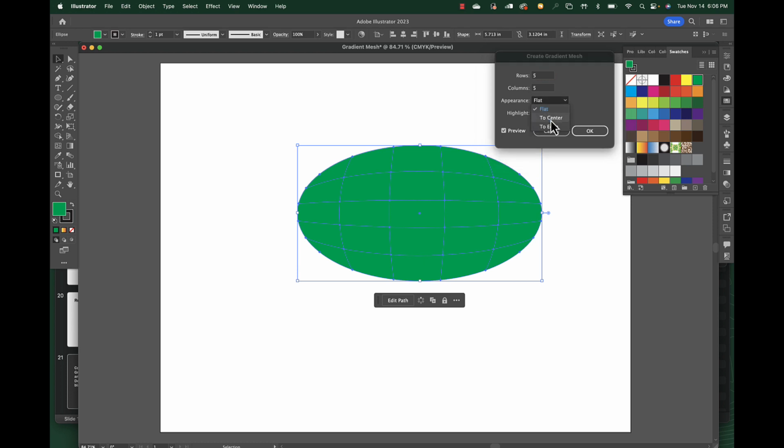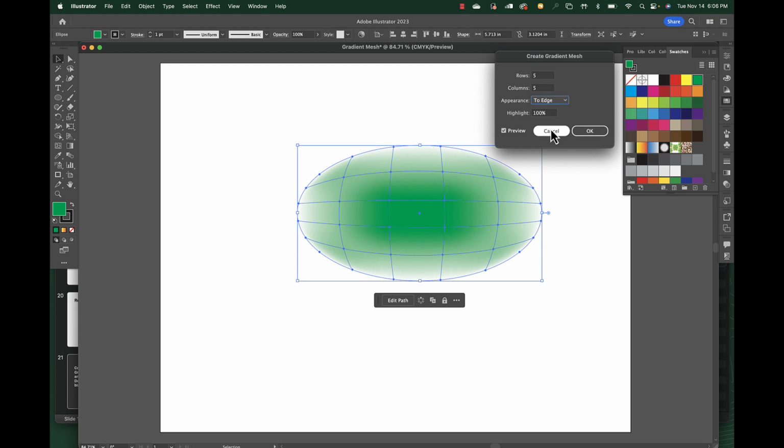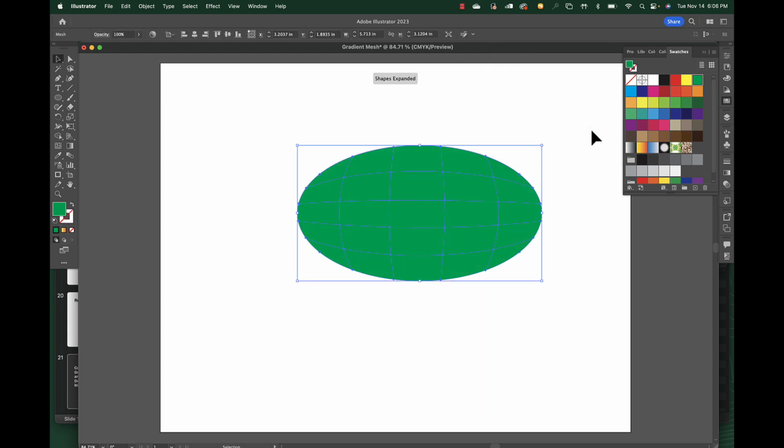This time I'm going to do a highlight to the center. And so when I do this, it actually creates a highlight to the center of the object. And if I go to the edge, then it creates a highlight to the edge of this object. So how much of a highlight do I want is determined right here. So if I don't want 100% white, I could do a 50% tint, and then it would tint it back. So totally up to you with what you want to do. Many times I just start with flat because I'm going to put in my own values anyway.